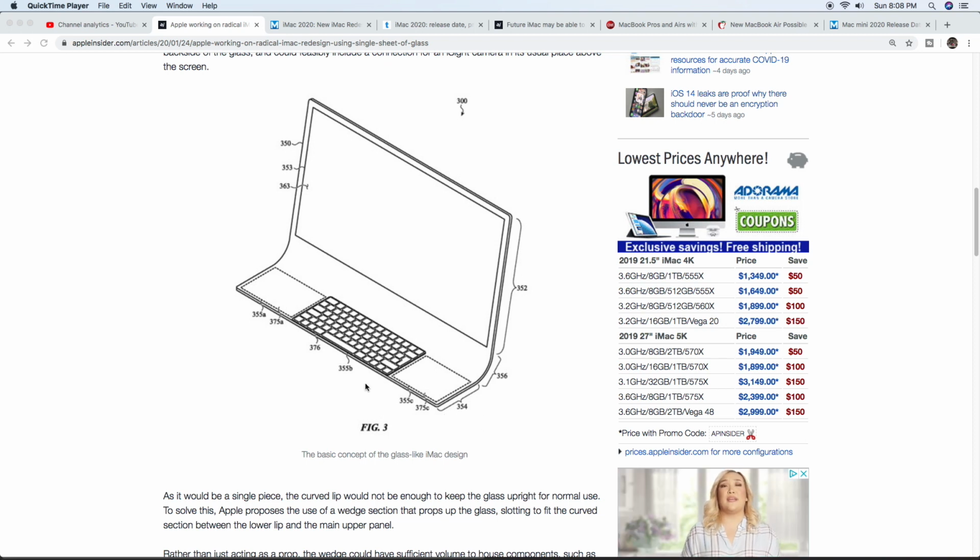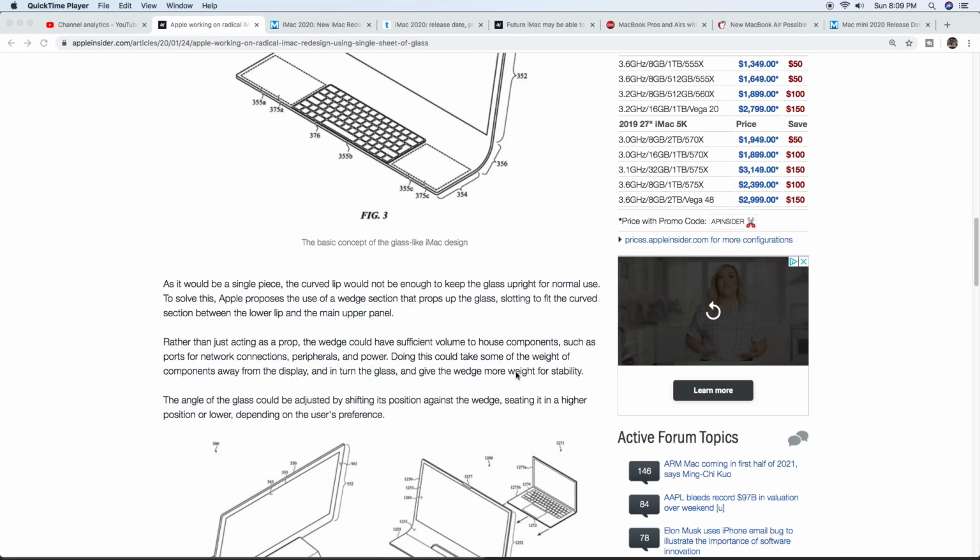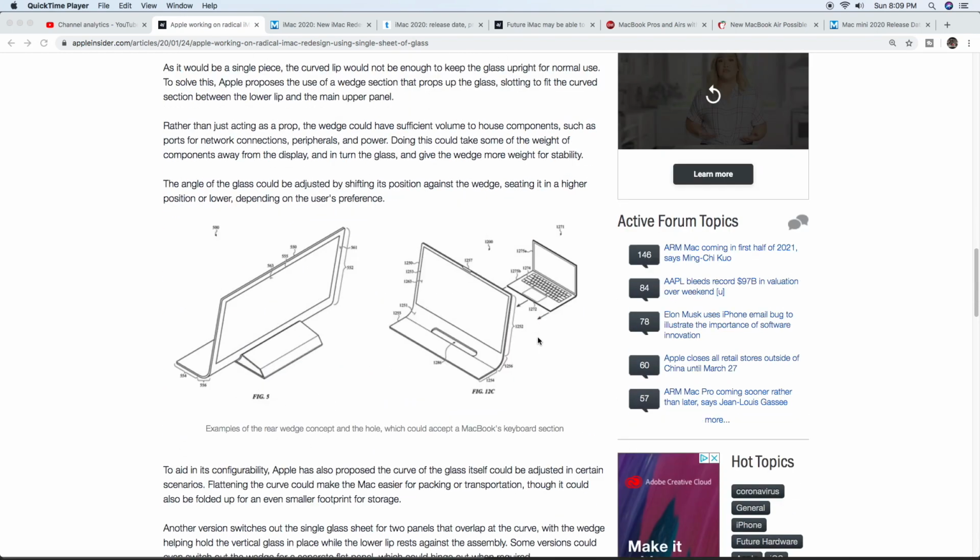It doesn't look that nice. It looks like the keyboard's integrated into the shell. Maybe it's got a charging stand that automatically charges the keyboard, but you can take the keyboard off. But it does look like it's very thin. This is just a patent in general. Maybe it can dock into a MacBook Pro, or somehow you can dock your MacBook Pro into this, and it acts more like a screen where the MacBook slides underneath it, and then it's a big screen in front of you.